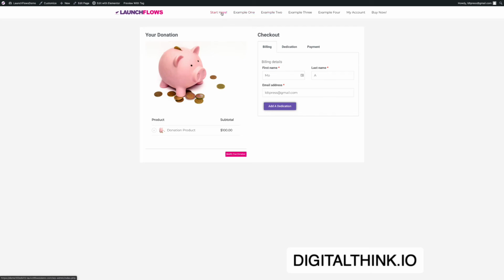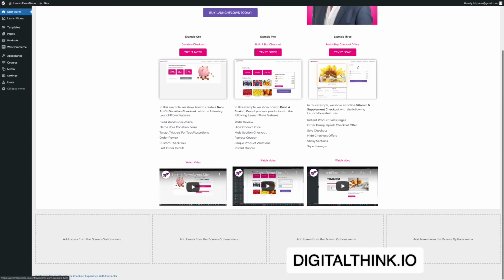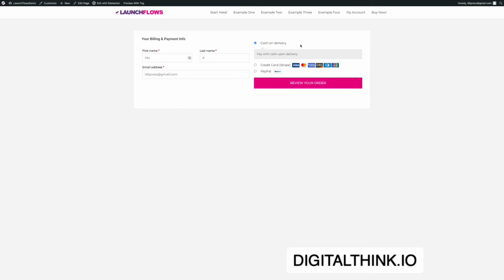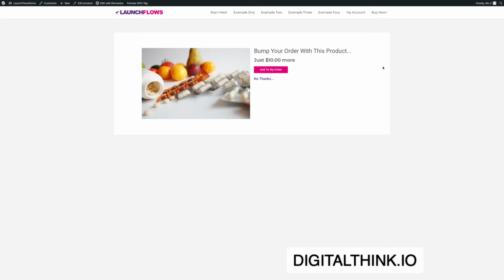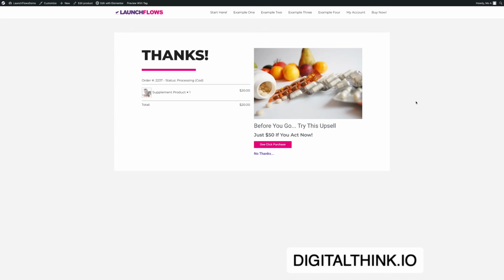But for me, just this couple of features: pick up your box or build your own box checkout, donations, multi-step checkout. Multi-step checkout is basically, let me see if that's something I'm getting here. Buy now. So that's multi-step. You do step 1, step 2, you review the order, right? And then now you can add this to your order. No thanks, I can actually say no thanks, right? And then when I do this, it will take me one moment. Your order is being processed. There we go.